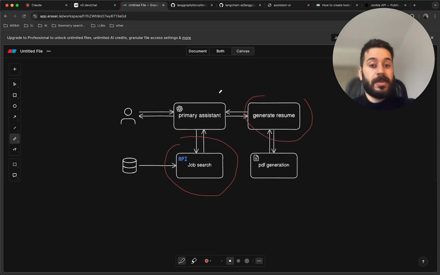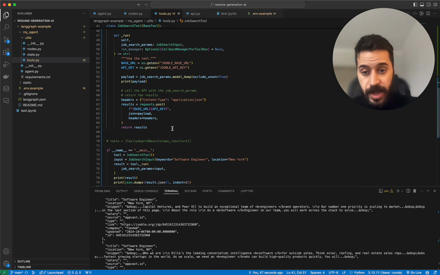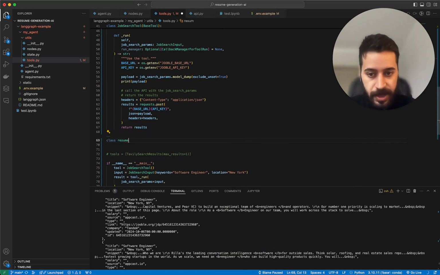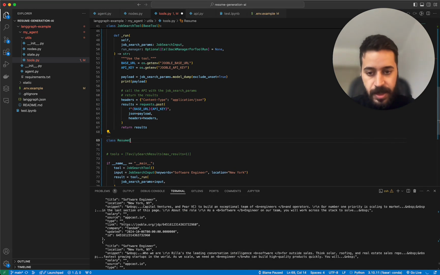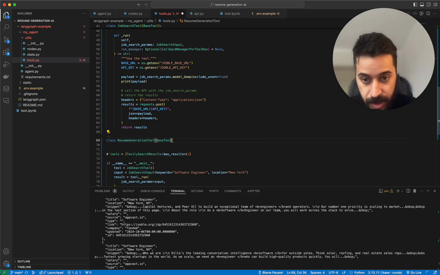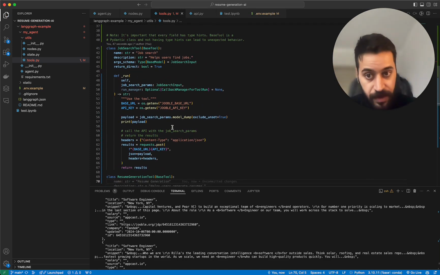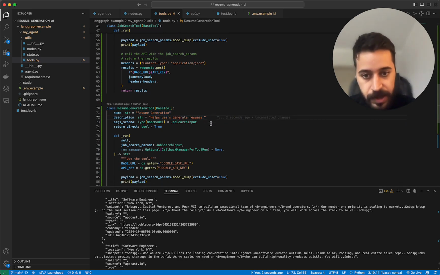So for this part, I'm gonna actually create also a tool the same way. So now we can create a class, resume generation tool, and I'm gonna also inherit from the base tool, and I'm gonna do the same thing. So the name, resume generation, helps users to generate resumes.